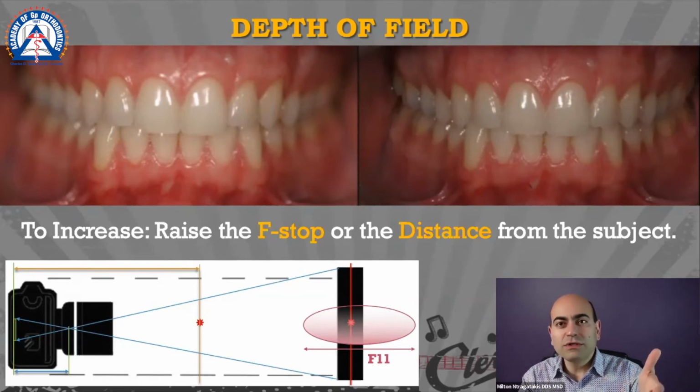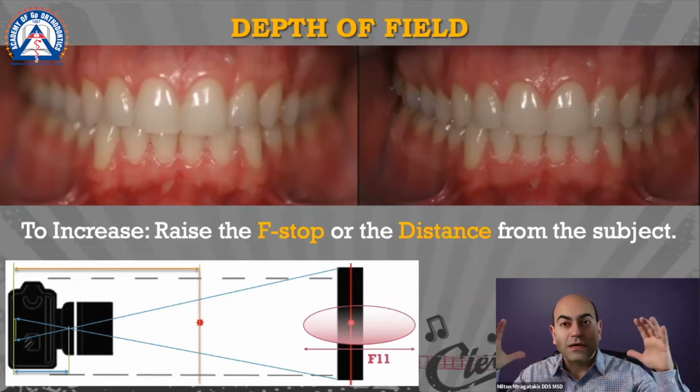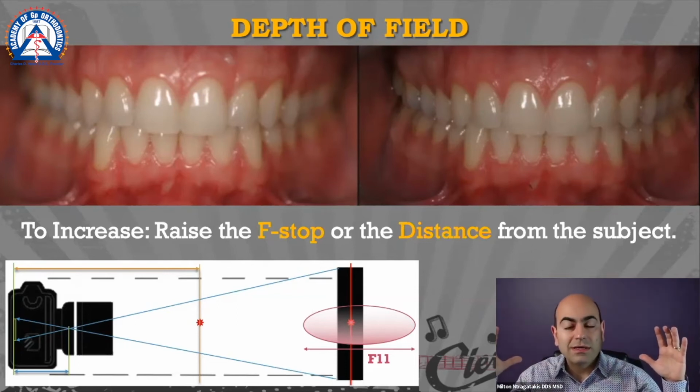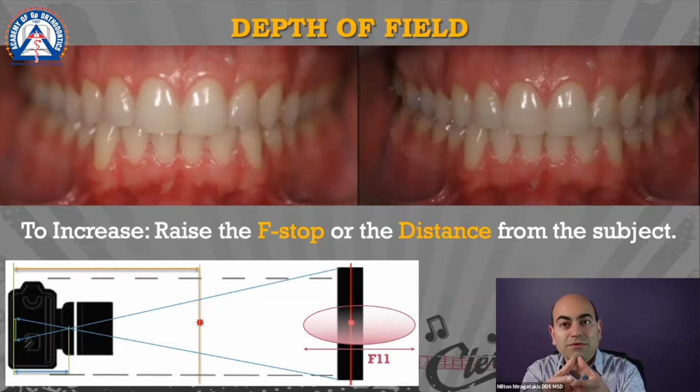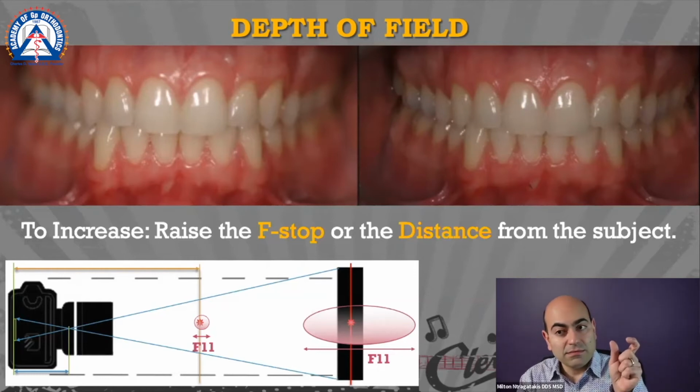So that's where, even though in terms of light, the f-stop could be small enough to allow the aperture to be huge, unfortunately, to increase your depth of field at a small distance, you have to be close to the patient and increase your f-stop. So look at this diagram here. If my object is that yellow line, at f11, I have very little depth of field. If my object is the red line, at f11, my depth of field increases.